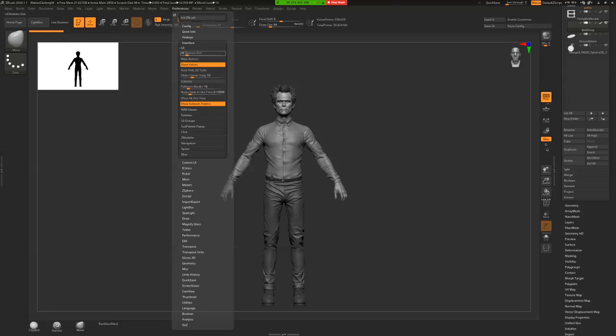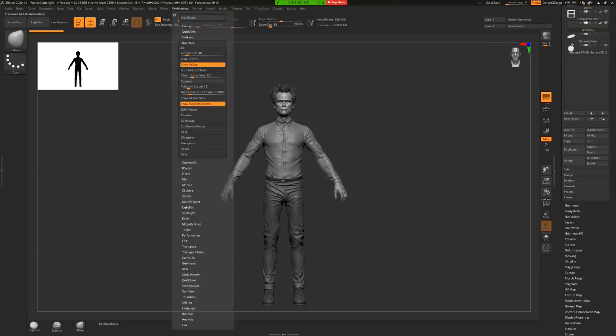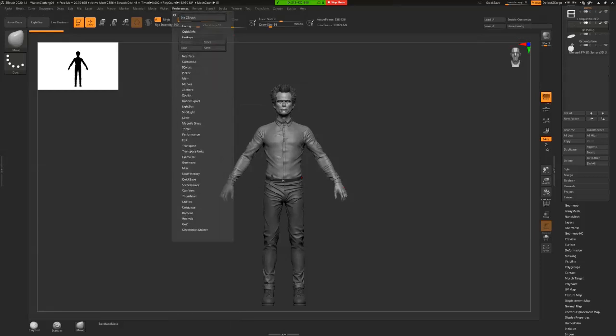And then the button size slider will allow you to kind of shrink down the interface as a whole, but it does require a restart to see that update. So I'm not going to turn that one on right now. Store the config after you make those preference changes as well, otherwise they will not lock in. And then additionally, you can set up hotkeys from here as well. You'll see the hotkeys menu here.